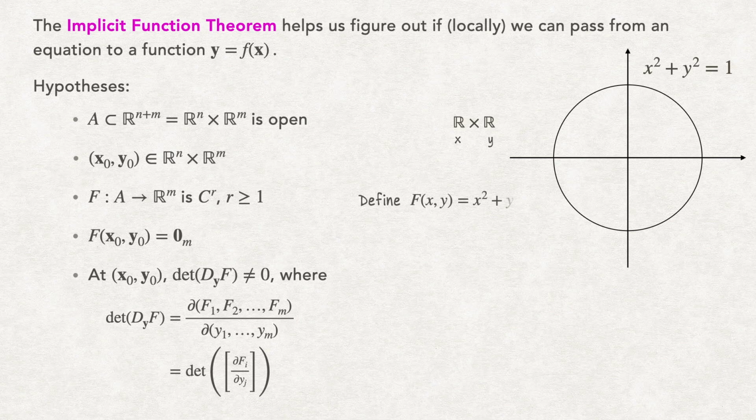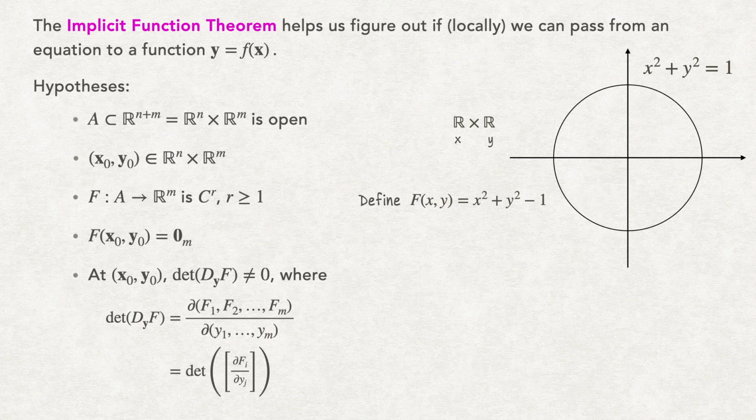Let's move on to the function. I mentioned this already, but the rule of thumb is to take whatever equation or equations you have, move everything interesting to one side so that everything equals 0. That's your implicit equation, and that's how you define the function. So our function capital F that we need to bring into this analysis is capital F of x and y is x squared plus y squared minus 1. Notice it is a map on R^2.